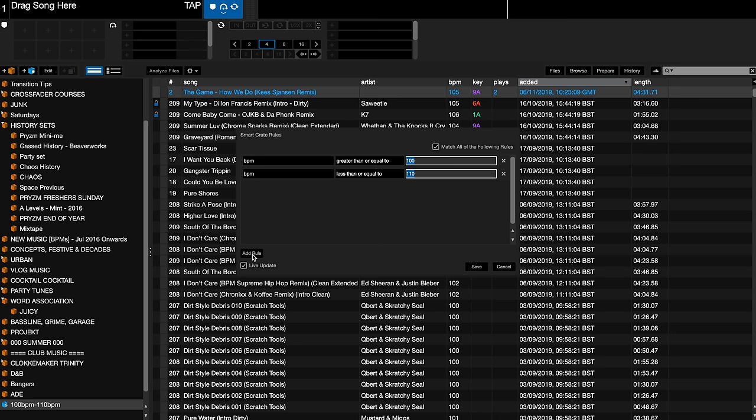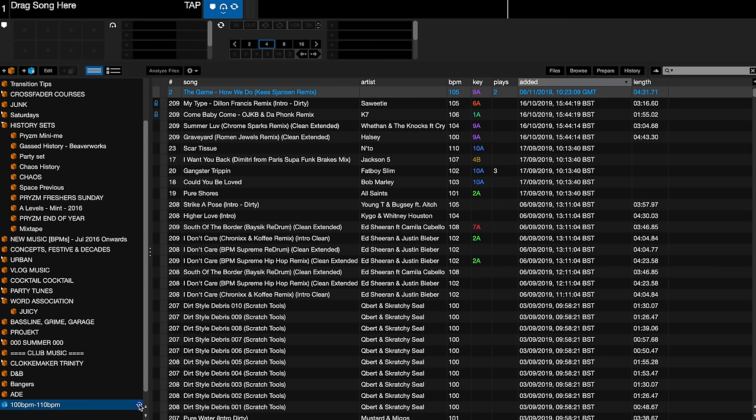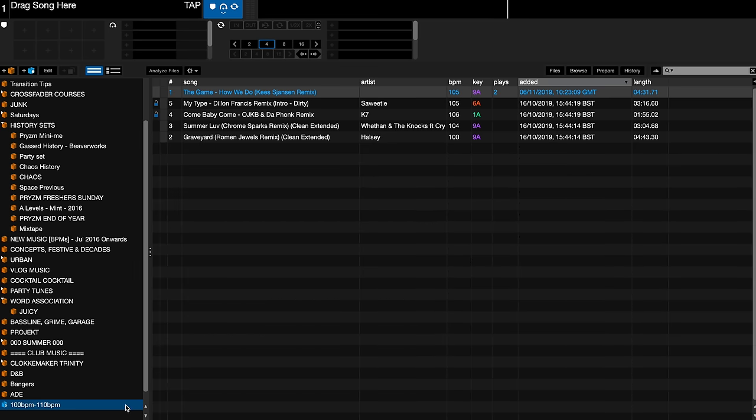So I could say, okay, I want everything between those BPM ranges, but I also want it to be a new song. I don't want it to pull loads of old music that I'm not going to play at whatever party or event. So I want it to be added after, let's say, a month ago. So if I did 14th of the 10th, 2019, and press save, suddenly it will refresh with this icon. It's just searching, and there we go. There's only a few tracks in there now, but it means it's the tracks that are much more relevant to maybe the crowd that I'm playing to, or much later added to my library.